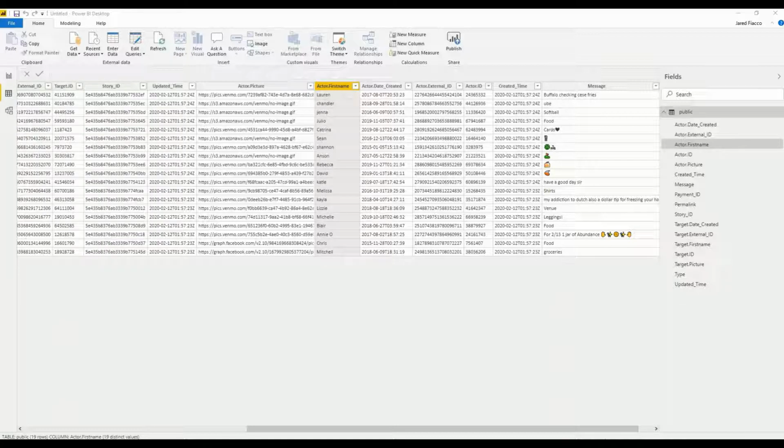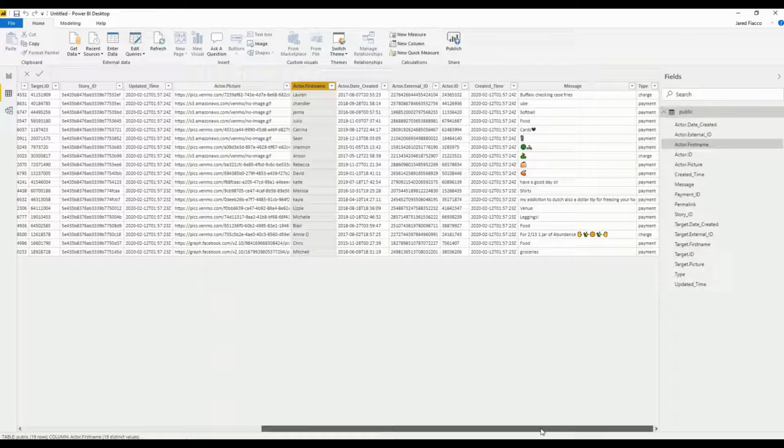I pulled almost 3,000 transactions, and I think I got one time where the actor or the target was a business, and one time somebody was able to like a transaction, but it's super rare that it's going to happen. So just get rid of it in most cases. If for some reason when you're pulling it you see one of these fields populated that I got rid of, feel free to keep it and add it to your visual.